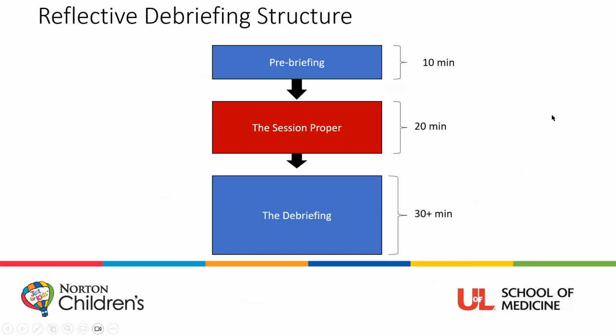So the next thing we're going to do is talk about a few different structures of simulation, going from maybe the ones you might be more experienced with to some other models that enable basically different things to be accomplished. So first of all, this is what I would call a simulation with reflective debriefing structure. If any of you have taken part in a simulation, as I've said before, this is probably statistically the most likely kind you've done. This was one of the first models made.